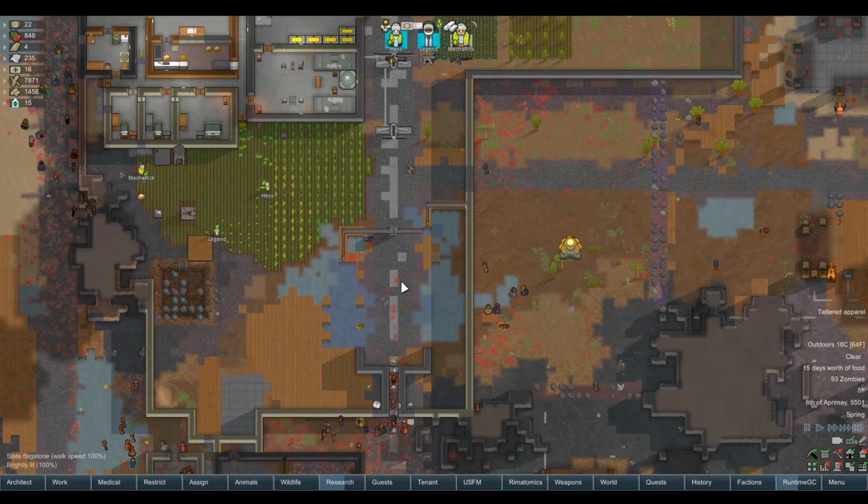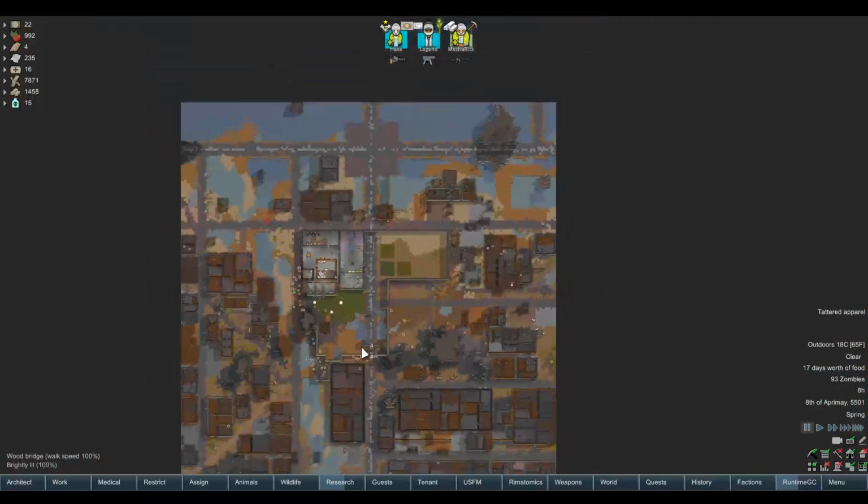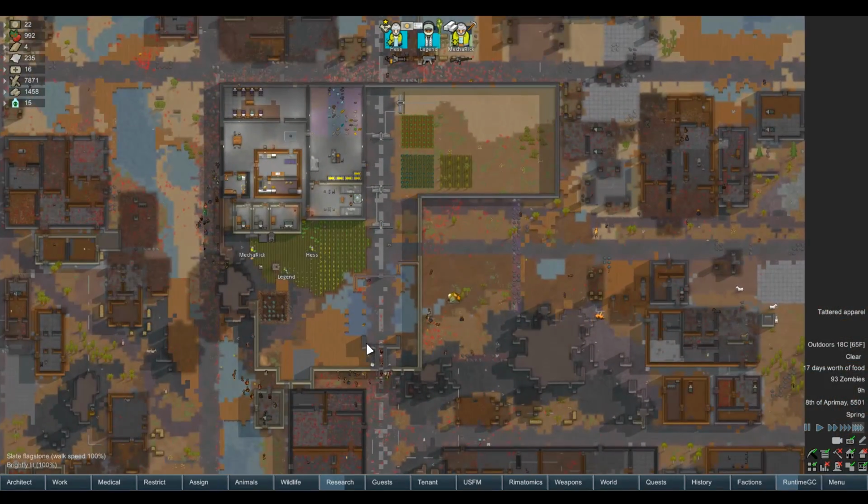So, in theory, we've got ourselves the working fences now. This is going to be something, my god, the zombies are massing up, aren't they?